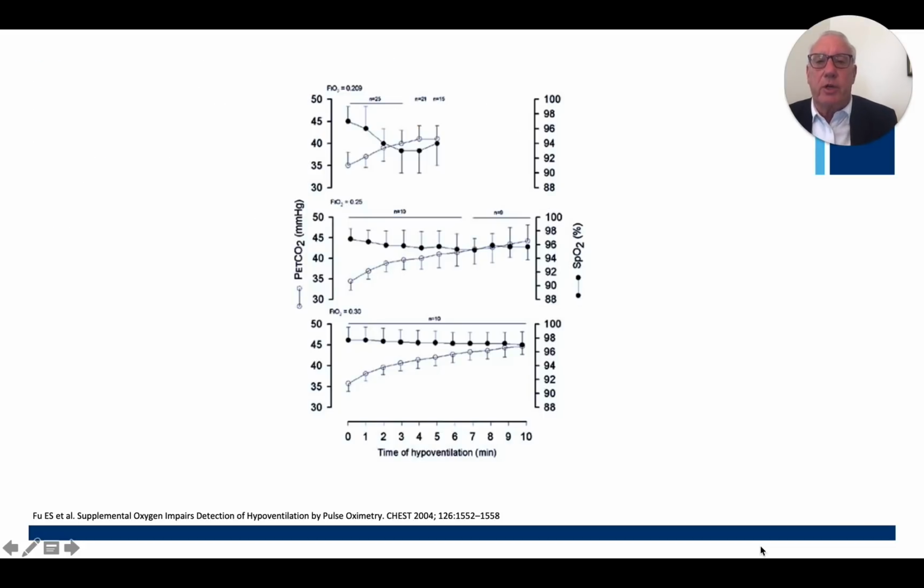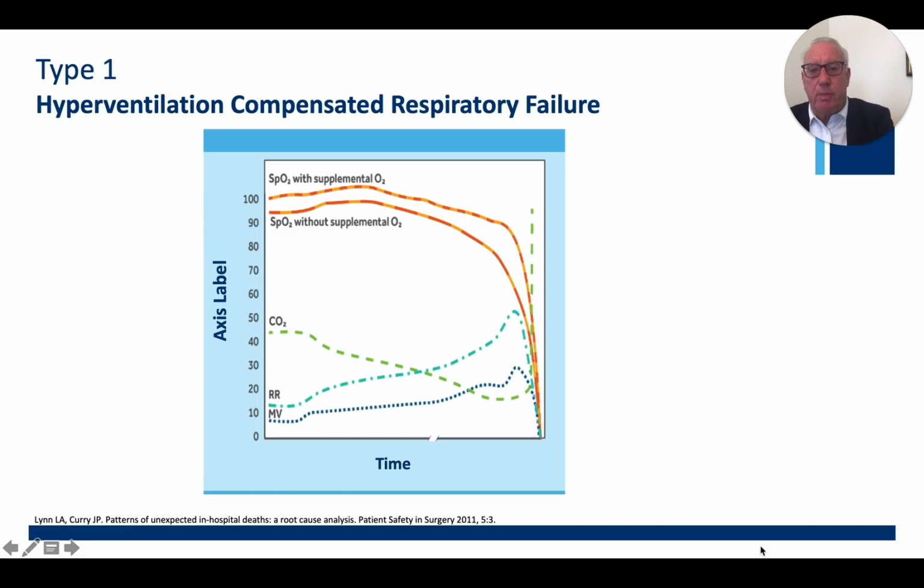And in this caricature here, you can see at the top they're looking at room air, and you can see the dotted lines and what happens to the black circles as oxygenation falls on room air. You can see the CO2 is going up. So when you're on room air, there's a relatively quick response. But look at the pulse oximetry tracing in the bottom graph on 30%, not 50%, and hypoventilation over time. There's been very little fall over 10 minutes in the patient's arterial saturations, but a significant increase in their end-tidal CO2 because it's masked by the increased inspired oxygen.